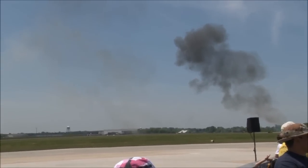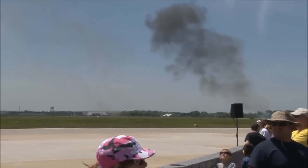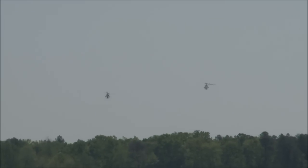Now, just in case a few hostile troops remain in the area, 2 extremely lethal escorts, small but deadly AH-1 Whiskey Cobras, provide additional support. The AH-1 Whiskey is a significantly improved version of the venerable AH-1J and T models, which have served the Marine Corps since 1968. The Whiskey Cobra has twice the power and lift capability of the previous versions and can be equipped with air-to-air and air-to-ground missiles, as well as deadly anti-armor capability.